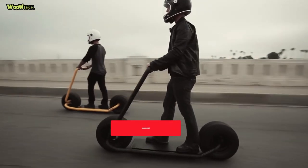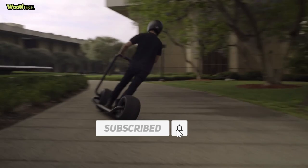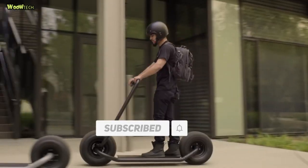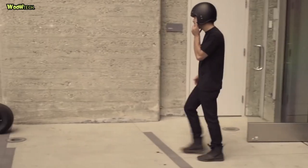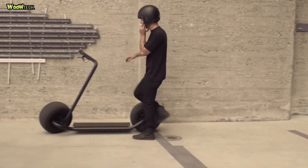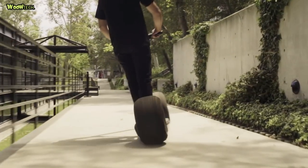The power source is a Li-Ion battery at 48 volts, located at the bottom of the gadget. The Stator can cover a distance of 32 kilometers on a full charge and is fully charged in 4 hours. The bike weighs 41 kilograms and can carry a passenger weighing up to 118 kilograms.